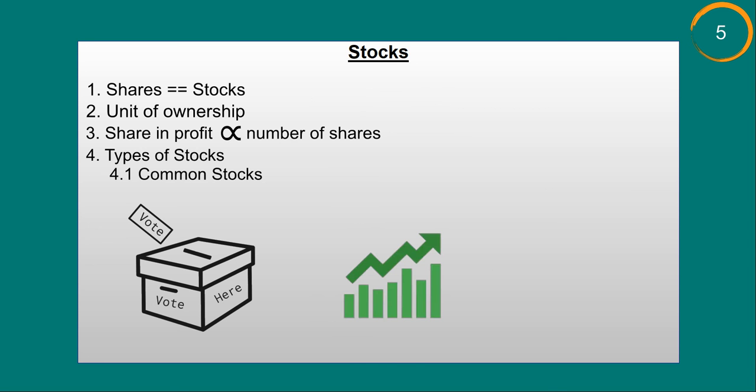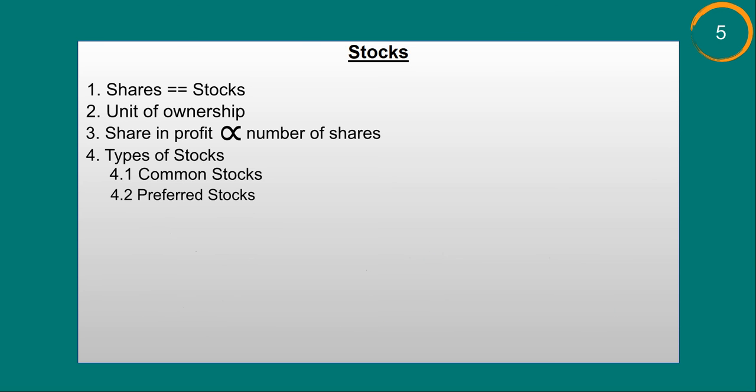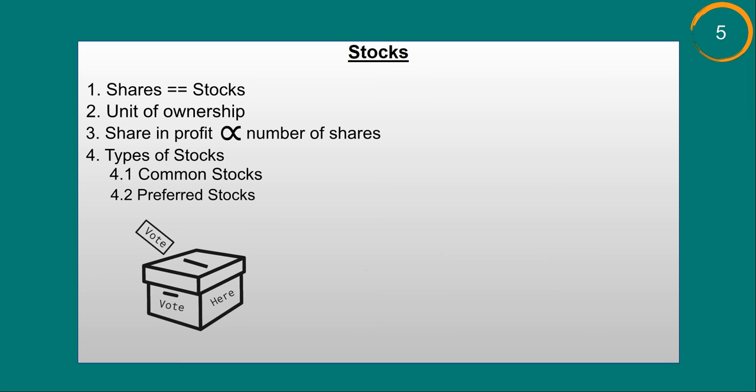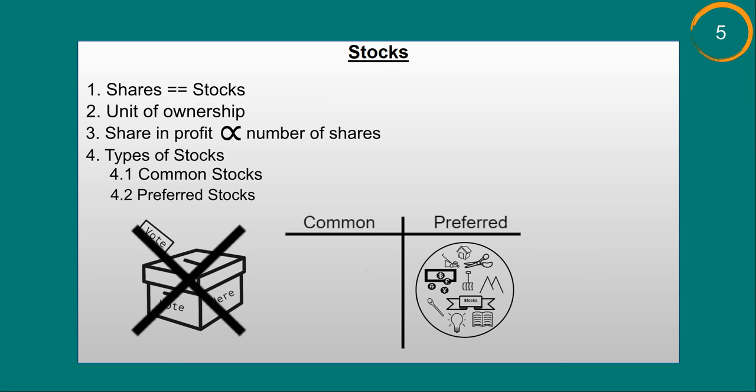Shareholders may benefit if the stock value goes high or take a hit if the value falls down. The next type of stocks is preferred stocks. They don't have a voting right like common stocks, but they get to claim the company's assets first before the common stockholders in case the company closes down. Preferred stockholders get a set dividend on their shares at regular intervals also. They also usually get the money first before the common shareholders.